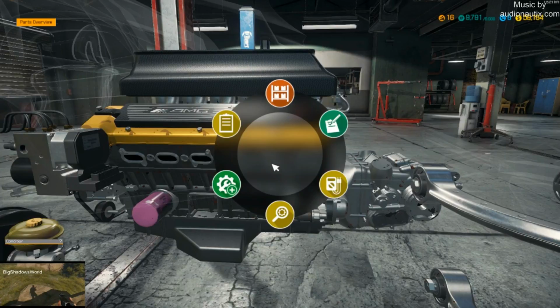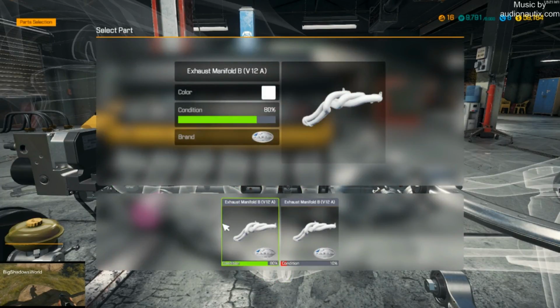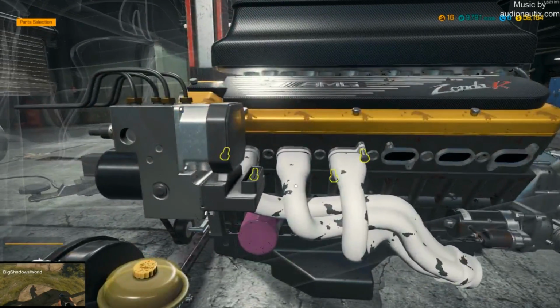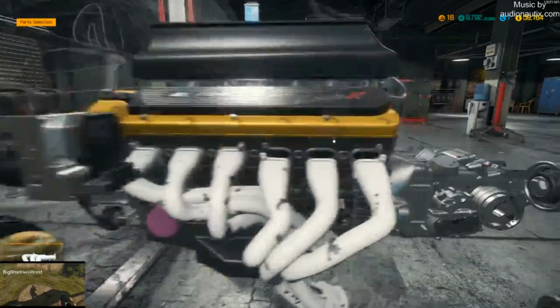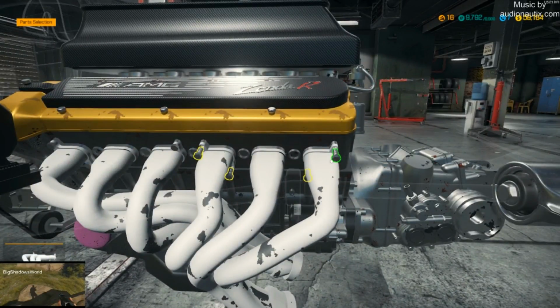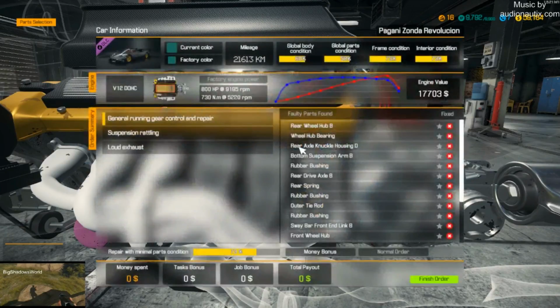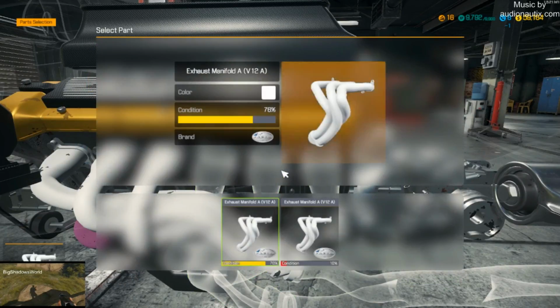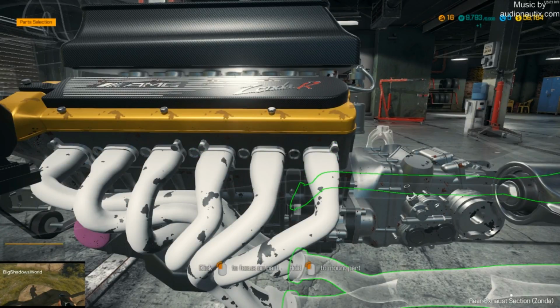Okay, so let's start mounting what actually goes back on. You will be fine. You have a good A side. Yep, 73, that's fine. 73%, 73. Okay, so that side's good. The other side is going to be a full kit.